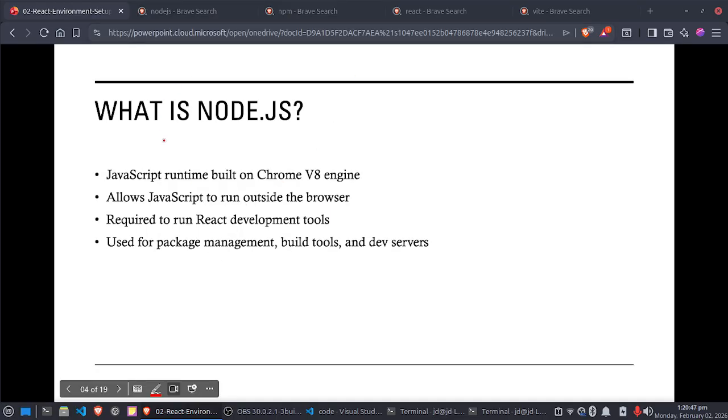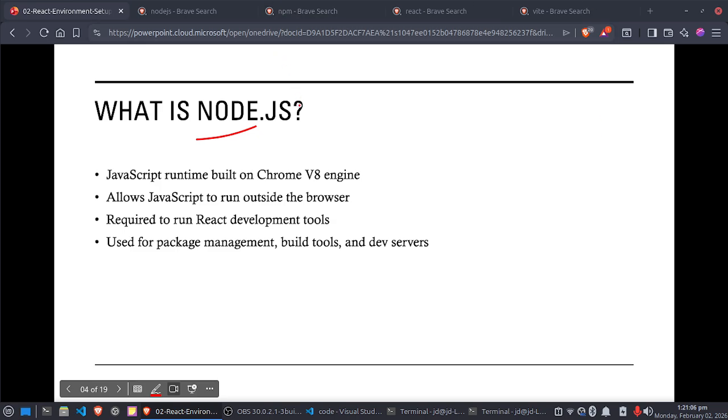Now, first one is what is Node.js. Because this is where most beginners get confused. Normally JavaScript runs inside the browser. Even if you open the console and write console.log, this runs JavaScript directly in your browser.